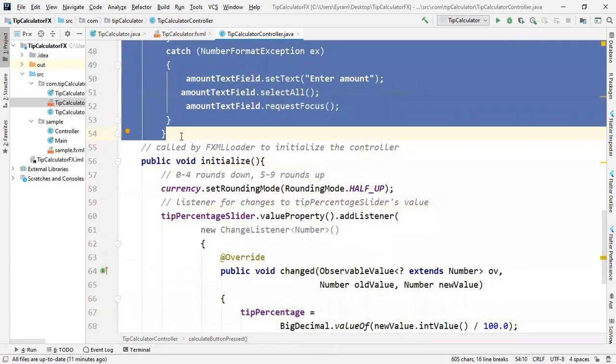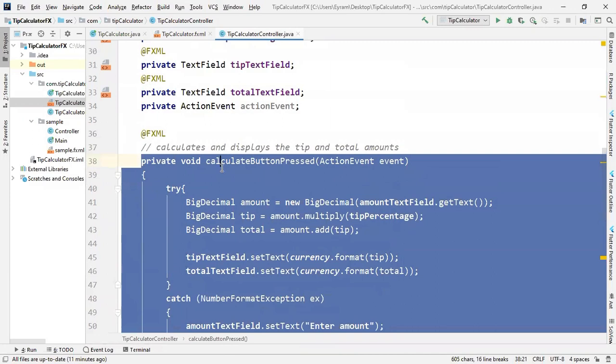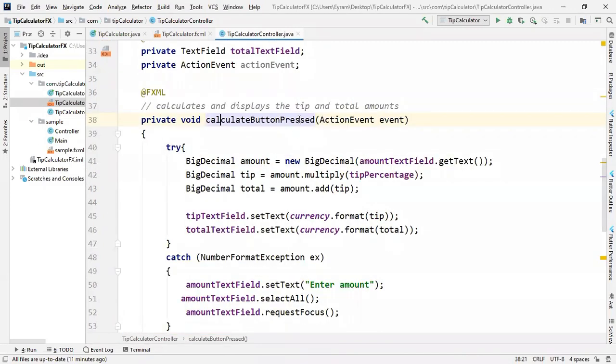Within this event, what is happening? We are taking the decimal value. This is where we are setting what's on the slider. We are taking the BigDecimal to convert whatever we have here, the amount.